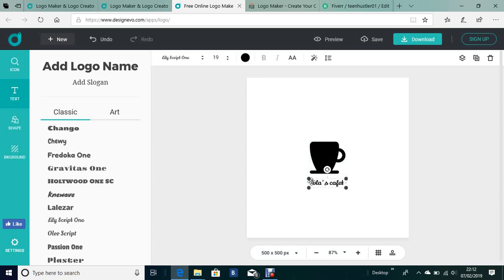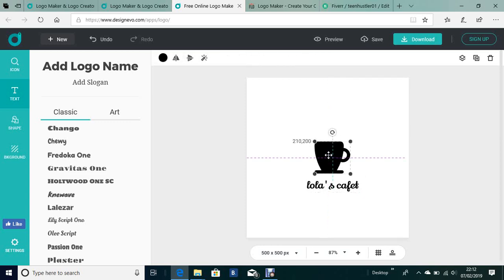We can change the size. We can also change the color of everything. We can also get rid of the background if we want, or color a background, depending on what you need. So if I make this up to that size and then put the mug centered, that could be a design there. Obviously I would develop it more and spend a lot more time on them. I would spend up to about half an hour each design, and with the basic design, that's £35 for half an hour's work.